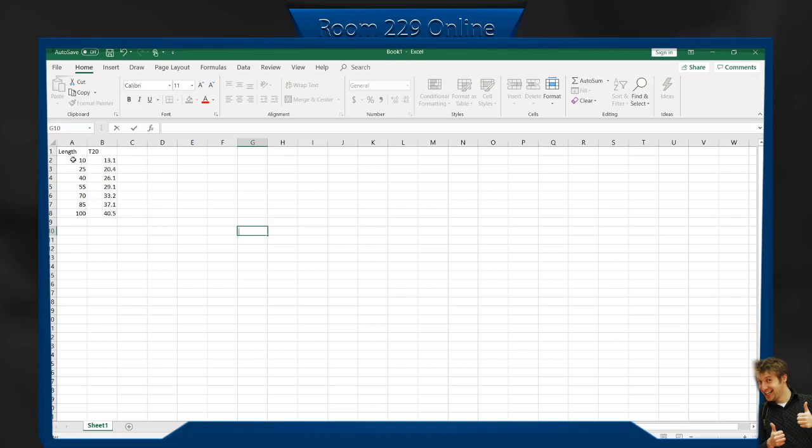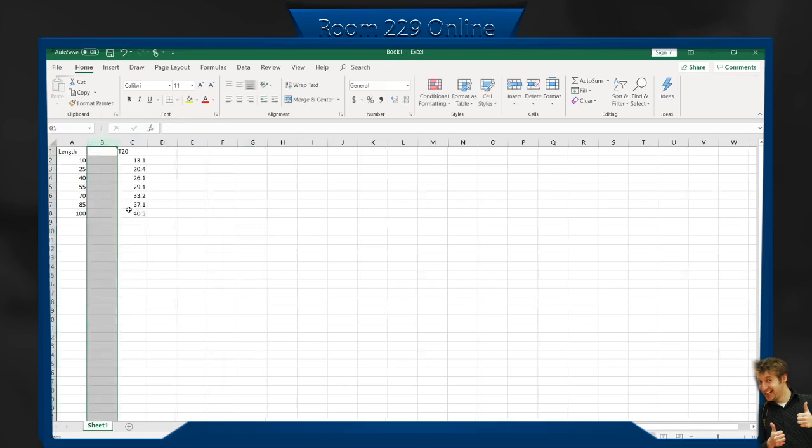So first of all, I have to change these numbers. Now we're not going to get rid of these numbers, we're just going to do some calculations on them. So I need an extra column in between these. If I right click on B, I can go insert, and it automatically gives me a new column here. And I want to turn these into meters, so divide by 100. First of all, let's call this L subscript M.